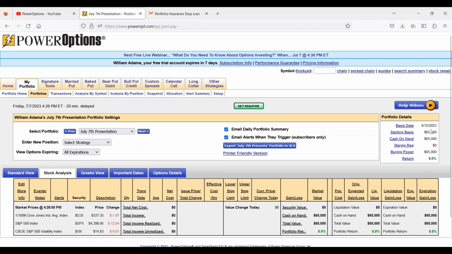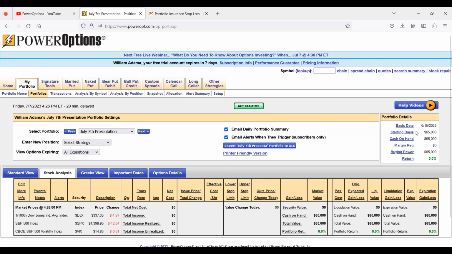Starting basis is equal to the cash on hand, which is roughly equal to my total portfolio value, including all liquidation of open positions and my buying power that I have at the time. The reason why is because now I start adding my existing positions, and what's going to happen is that's going to take away from my cash on hand to be more of a pure reflection of what my portfolio is. In other words, I didn't want to create the portfolio saying, oh, I only have $7,500 cash on hand. I started with $65,000 and then add my positions in, because I'd end up with a negative cash on hand basis. You want to start those out equal.